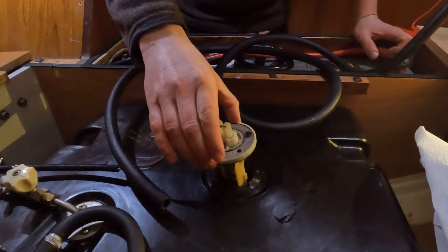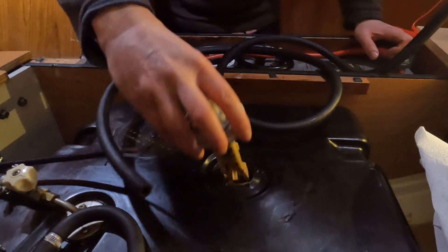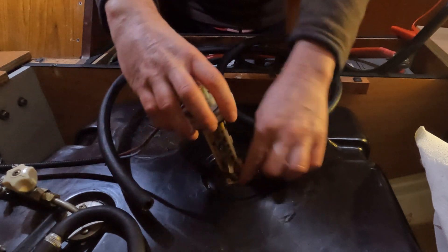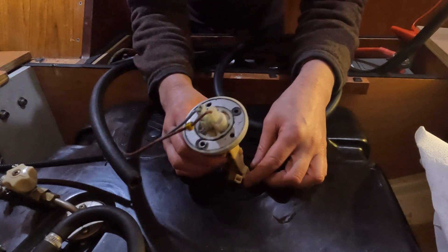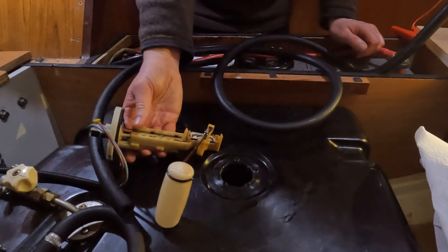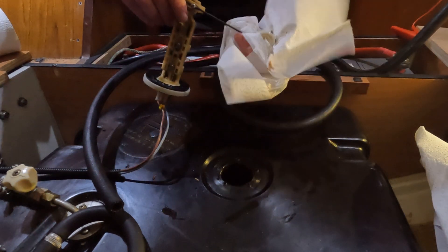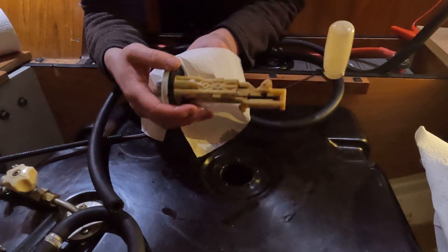You want to gently do it and have some napkins ready. You just have to get a feel for it because there's a little float sensor on here, so you can't just quickly push it up. I like playing operation. You can see that's not the colour that the fuel is meant to be, and you can see the discolouration on here, so I'm going to clean that up.